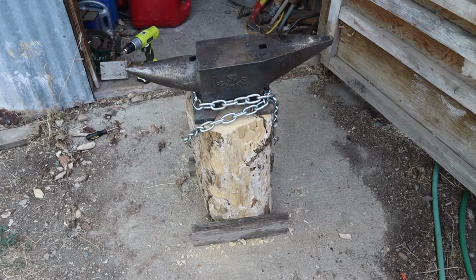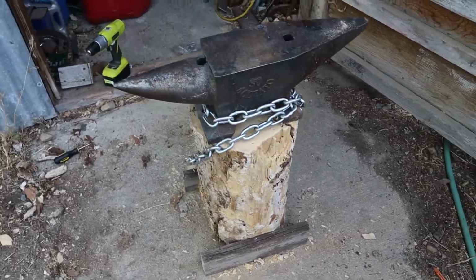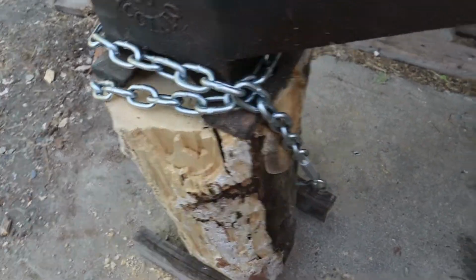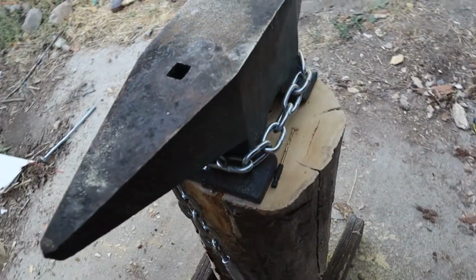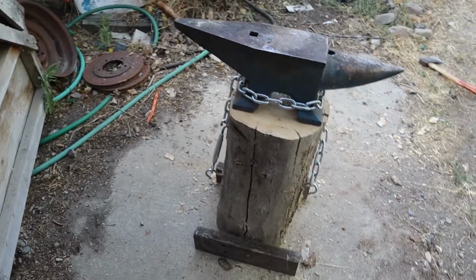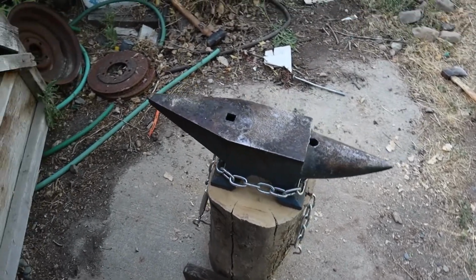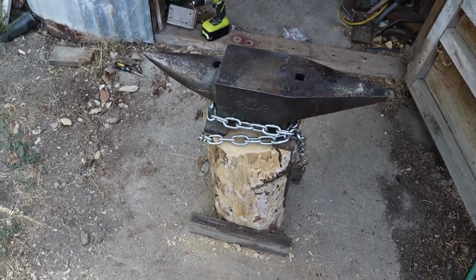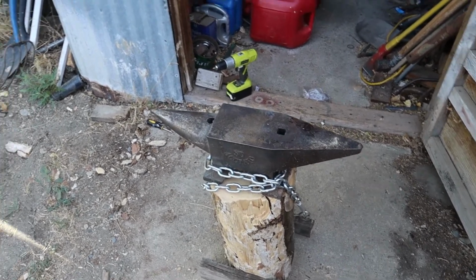All right, here it is. We got the bottom drilled in, which helps stabilize it a little bit because it's a narrow piece. I mean, the anvil barely fits on there. We got the chain tightened down. Oh, there's a drill bit still. But I went and put this one in on the other side. Now we just need to heat up some steel and start making knives.